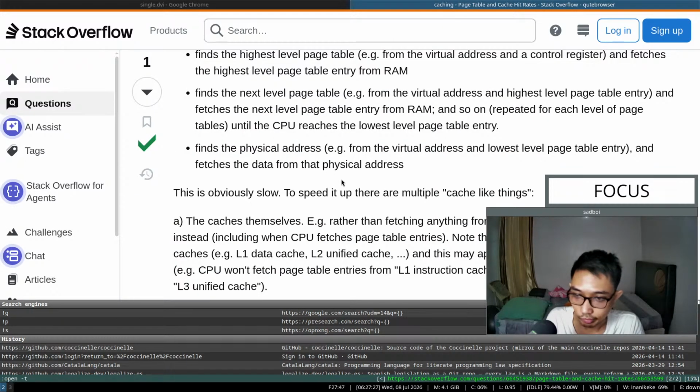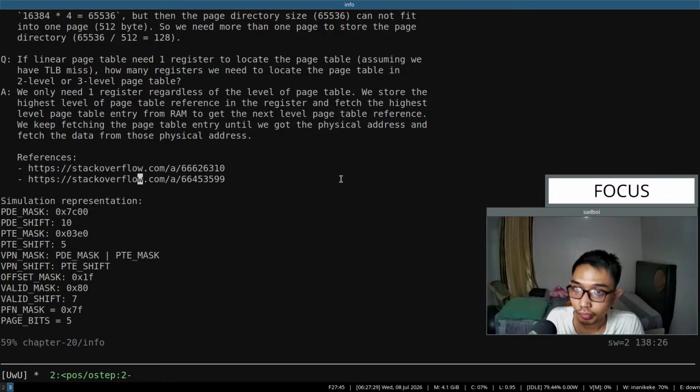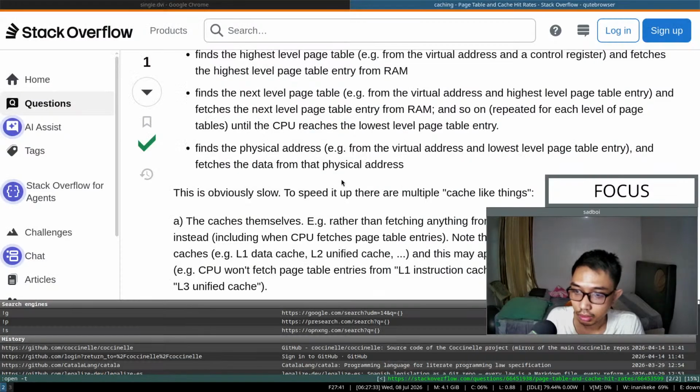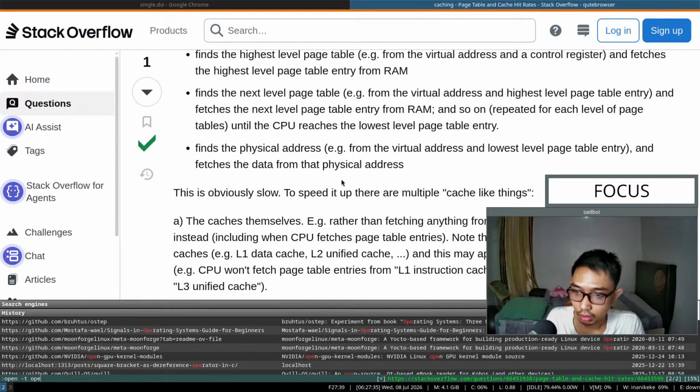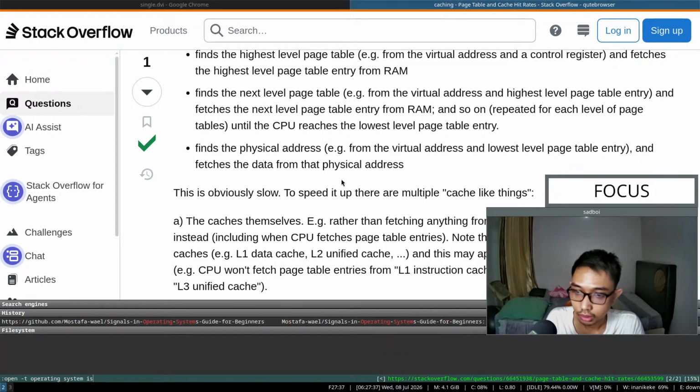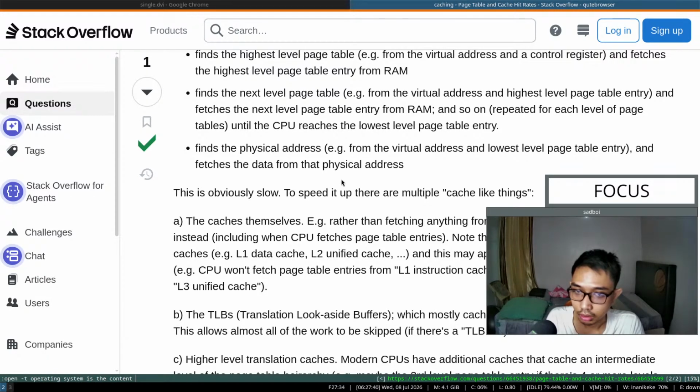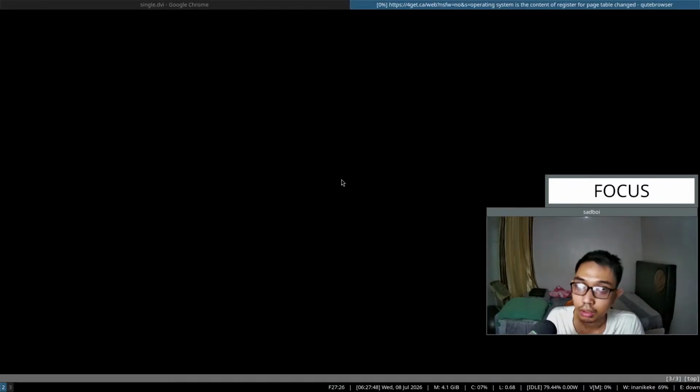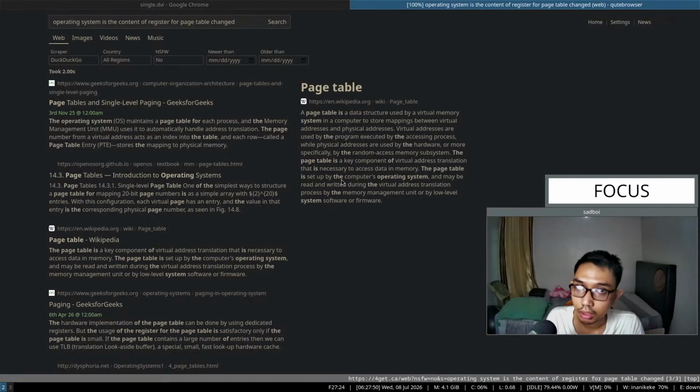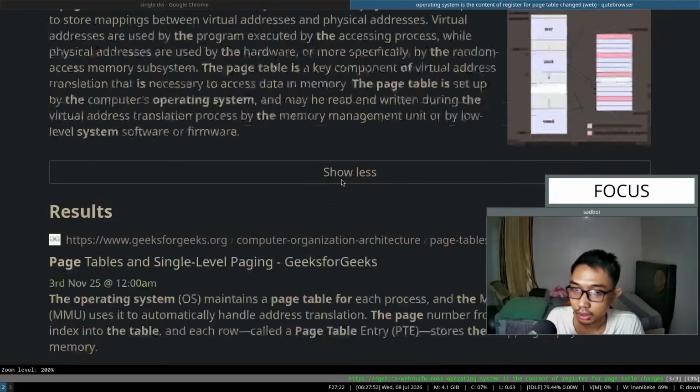Let me check. Does the operating system's content stay stable or change? Like, do we keep changing it?